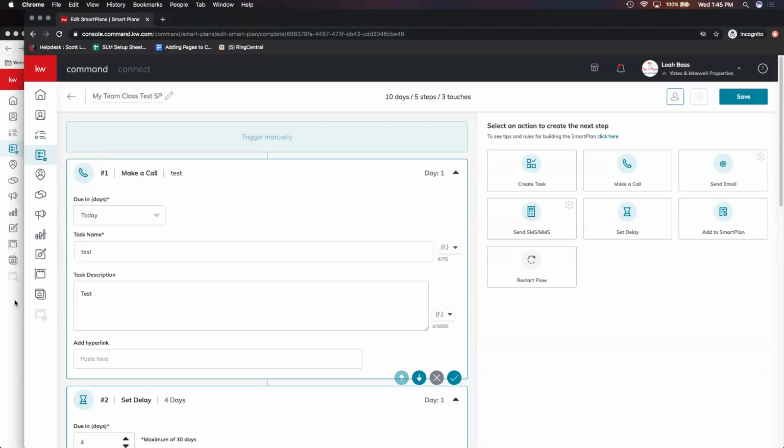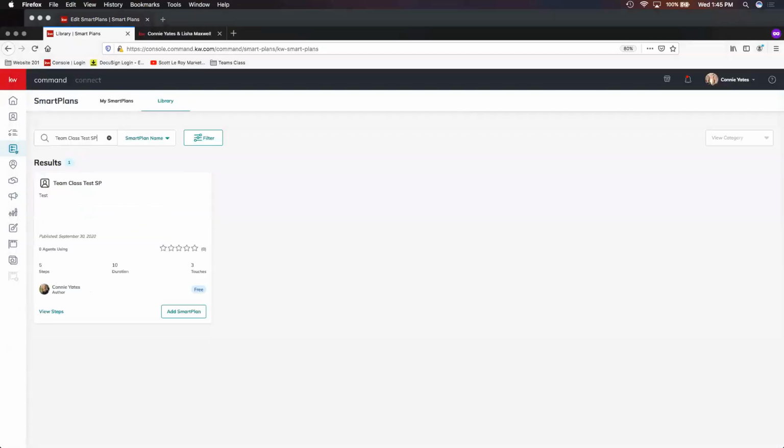So jumping back over to Connie's account, that's how you guys now have access to share smart plans. One thing that is yet to come, they are still working on this update. We're hoping it'll be available at some point in October, is going to be designs and campaigns are on essentially the list of updates, meaning that a Rainmaker will be able to go in and essentially create a design and share that and delegate it out to their team members. So rather than creating the same design in multiple accounts, you guys will now be able to share them back and forth. You'll also be able to essentially link a campaign to a smart plan, which is also very cool.